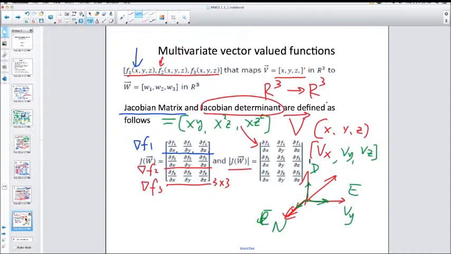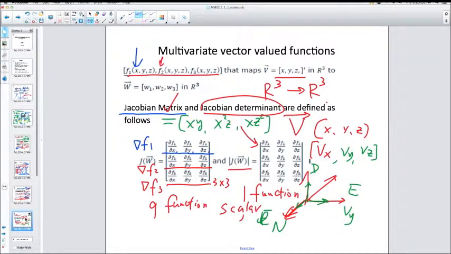So what does this determinant give you? Instead of 9 functions, the determinant is going to give you 1 function, a scalar function, as the result. So here, no mistake. You get the 9 functions as a matrix, and with the determinant, you get only 1 function. We're going to look at an example.